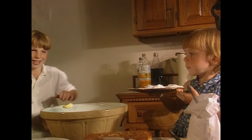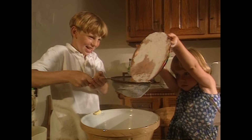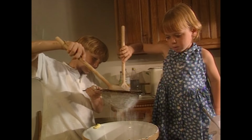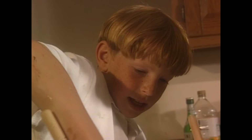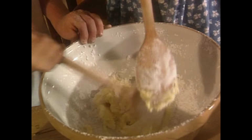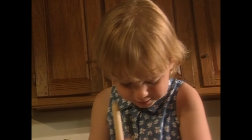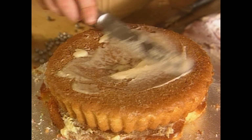Hold this, right? And just put all that in. Mix the butter with the icing sugar. We need all the whites gone. So it's all nice and licky and mucky. So licky and mucky and sticky and yucky, sticky. Big dollop. And just spread it out around these edges.